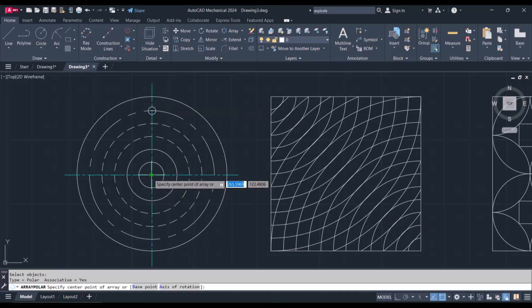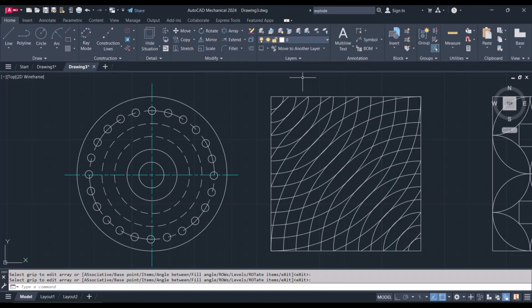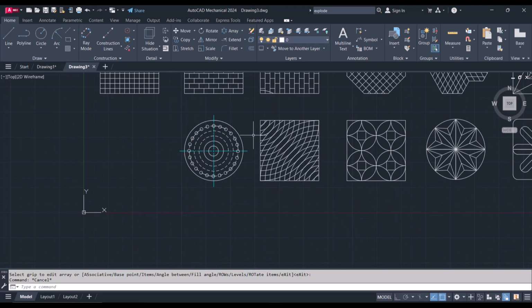Now we are asked for the center of the array. This is the center that we want, and how many items are in there? We have about 24. All right, so this is what we have for that, and this basically will be our solution for that.